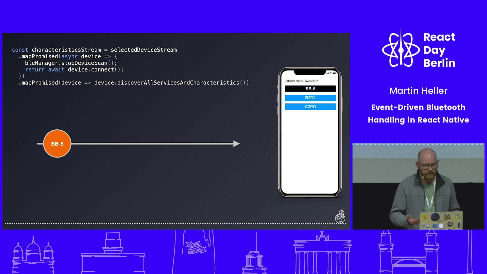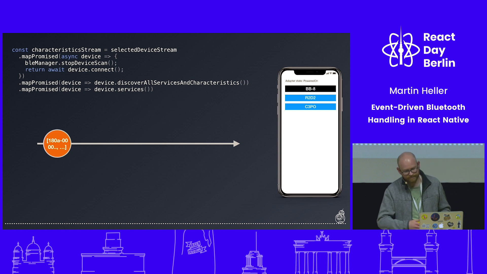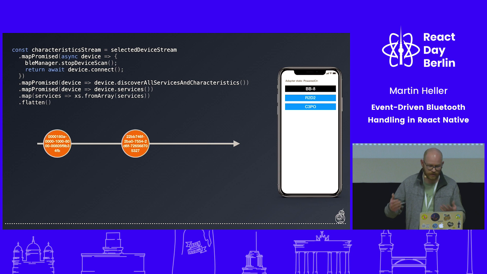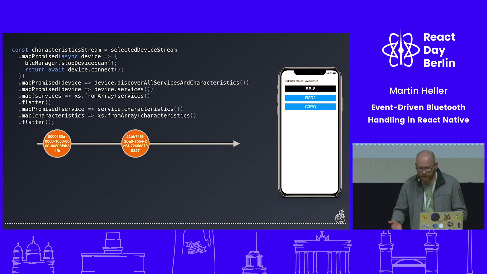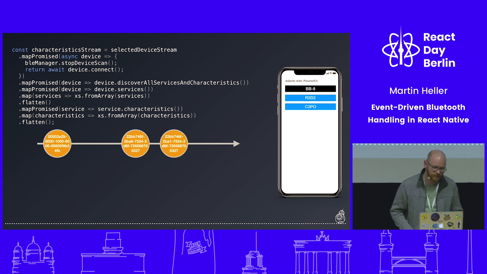In both cases we get back the device object, so the stream stays the same. Once we've done these steps, we can query the services. The services will be an array, so we have one object on the stream with an array inside — not ideal for streams. We do a combination of flatten and streamFromArray to turn that array into a stream of services. Then we can do the same for characteristics, since every service has a characteristics method returning an array which we flatten down. Our stream now emits any number of characteristics — usually 50 or 60 on most devices.